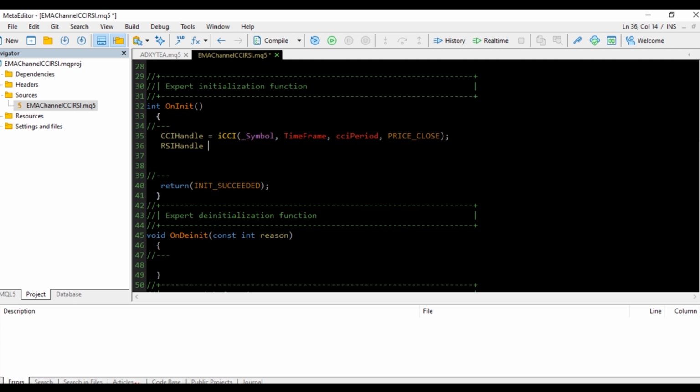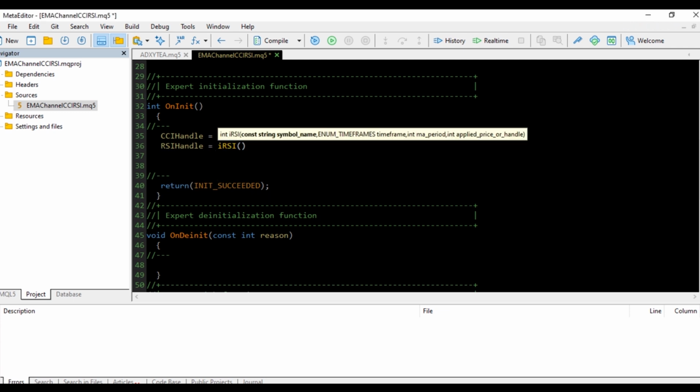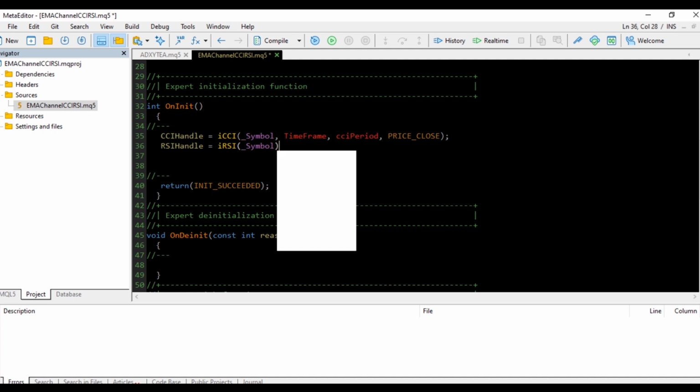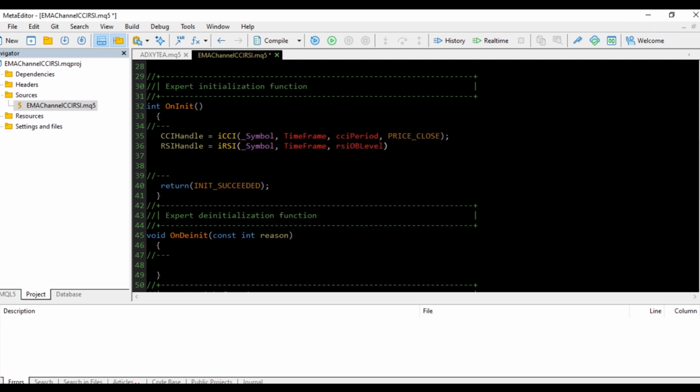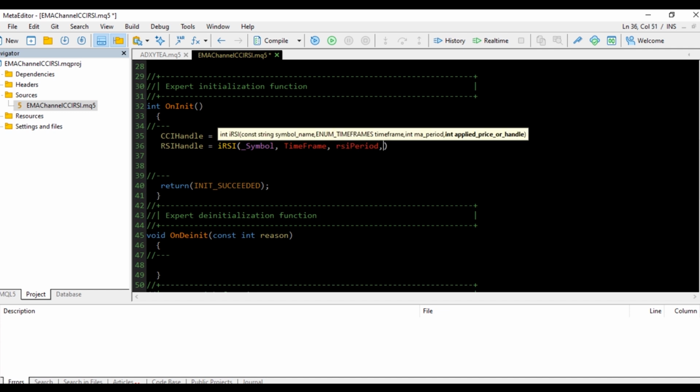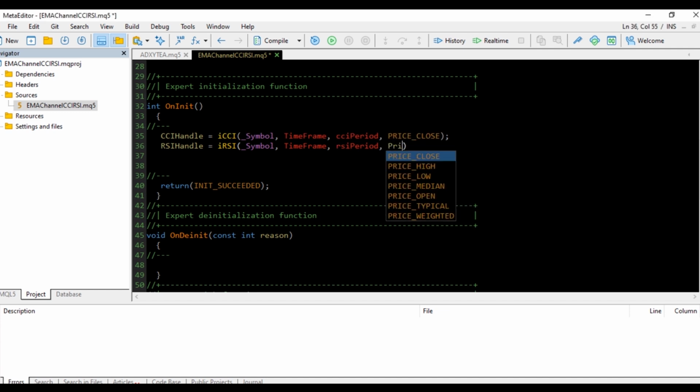Similarly, our RSI: it should be RSI period, and also close price.